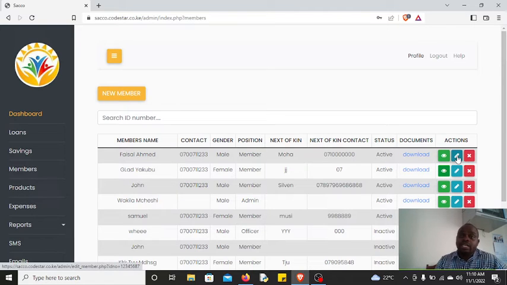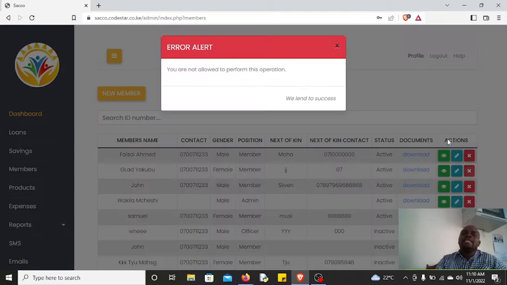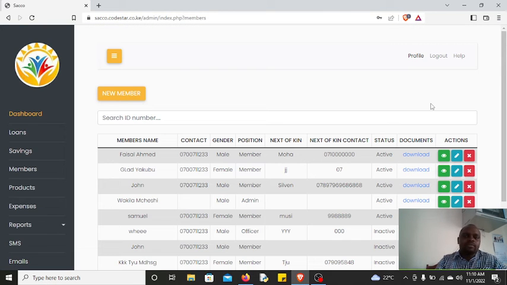Then there is the editing. In case I need to make edits, I can do that. As I said, delete doesn't work. I'm just adding delete for the sake of maybe in future someone might need me to modify it to be able to delete records, or just for the beauty part of it, to make the design look good and all that kind of stuff. So right now, don't bother about the delete option. It doesn't work.